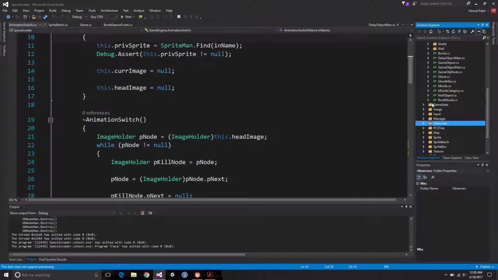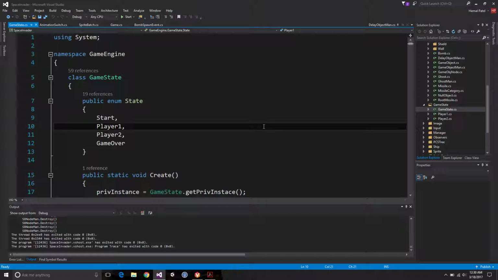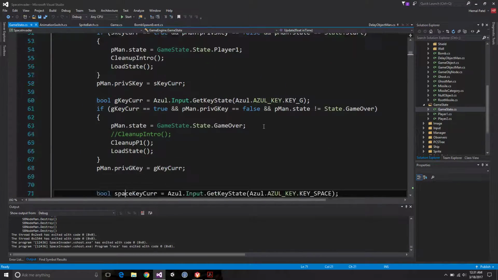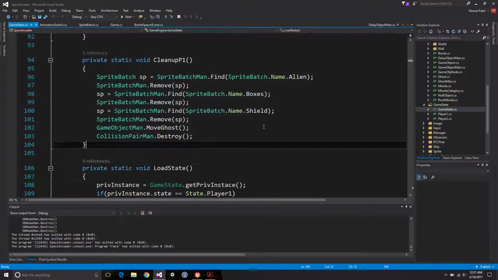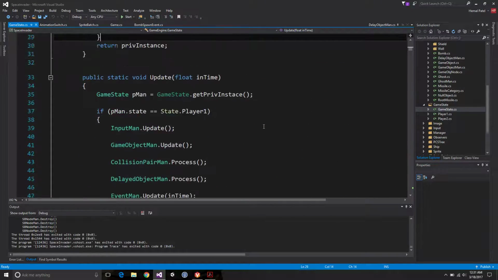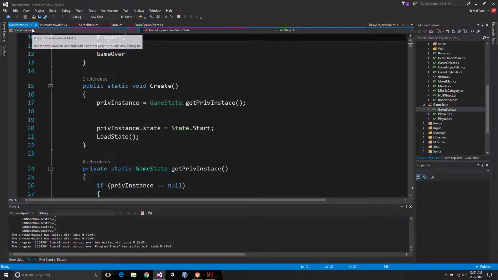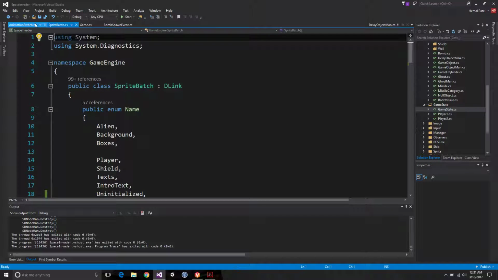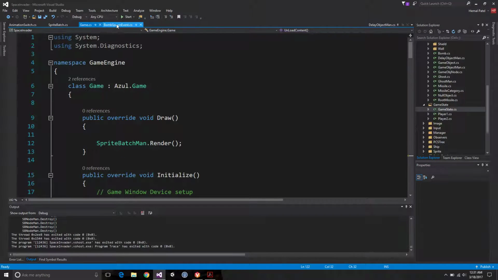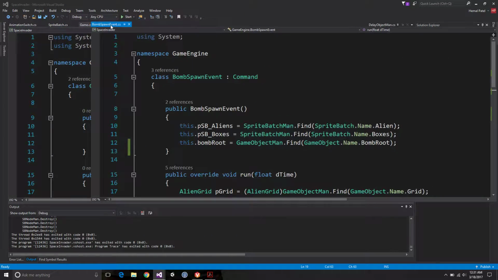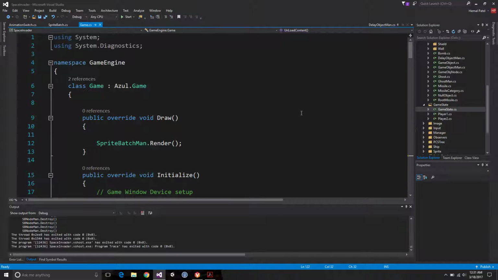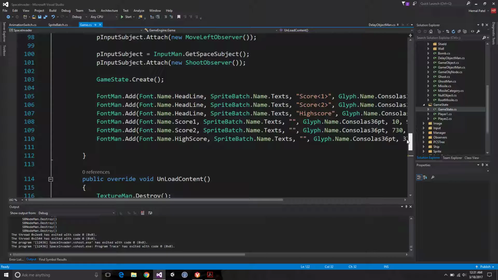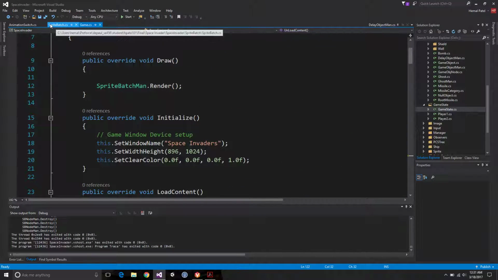What I have worked on is called game state, which actually changes the state of the game. It creates a loading state, then the introduction state where it shows the points for the aliens that we kill, and then the player state. Right now I'll just create a one level, one player game. It is not fully implemented because some of the functions got broken at the end time. So I'm just gonna go ahead with showing you what we have here.